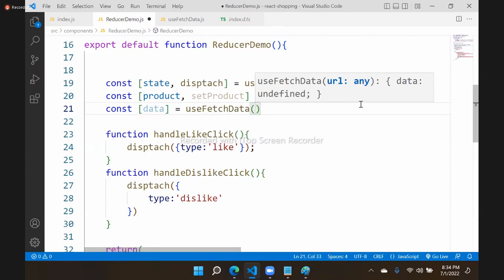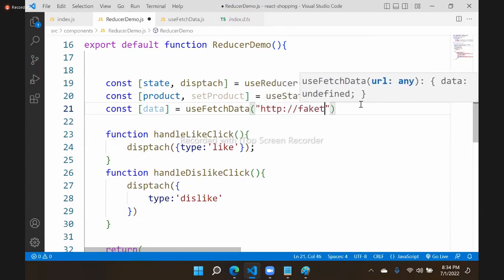You have to pass the URL from where the data is coming, the URL you defined here as http://fakestoreapi.com/products/3, like this.